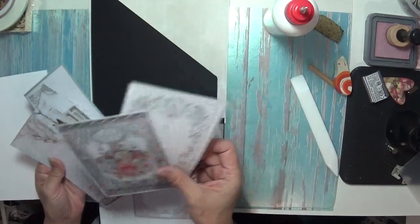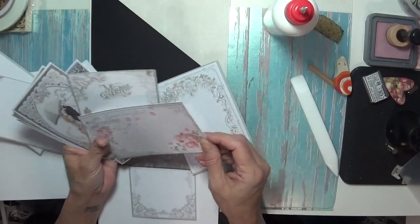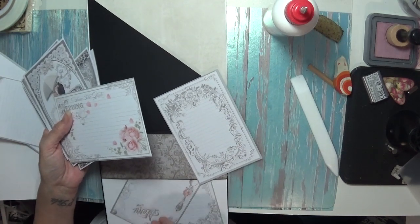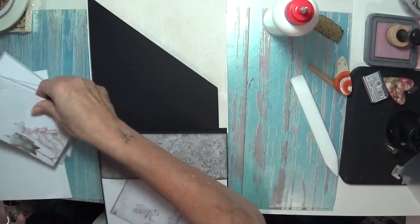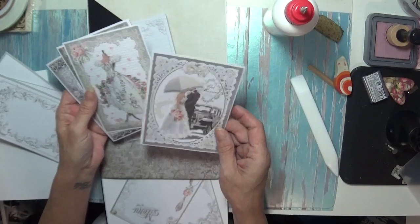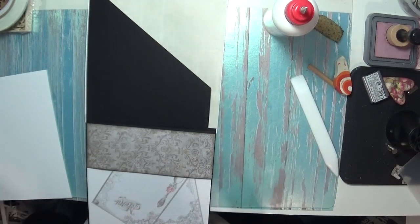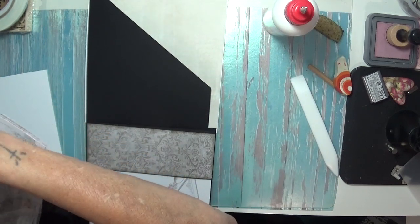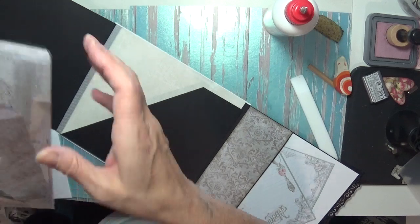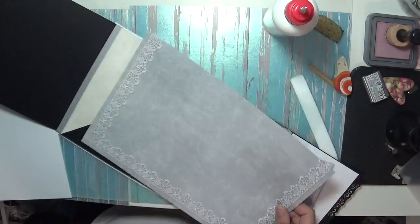Oh, I want to do something with these patterned ones as well. Just gorgeous. Look, we've got all these beautiful ones. Congrats, groom, bride, get married. Oh, I love them. So that's the next one. I'm going to add a booklet in there. I'm going to decorate that now. So, let's get... What's on the back? Oh, beautiful. Absolutely beautiful.